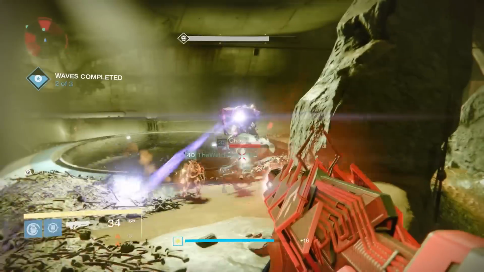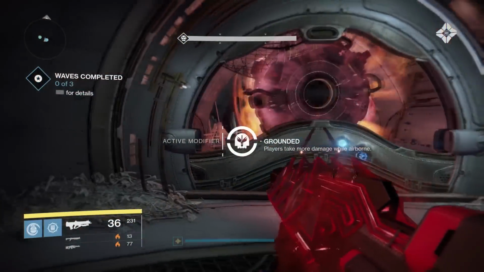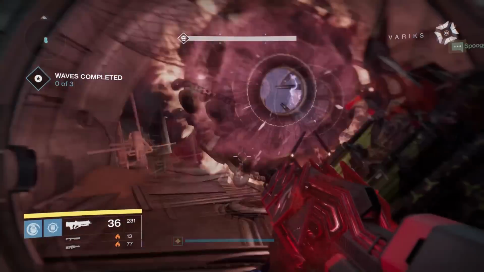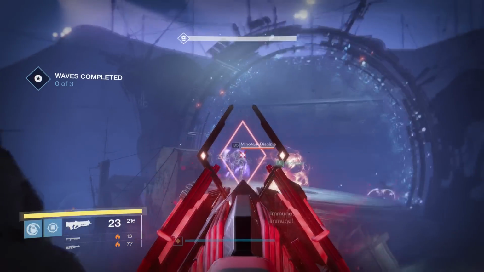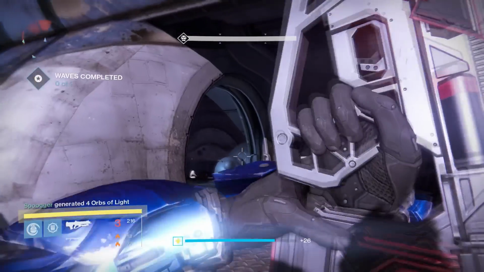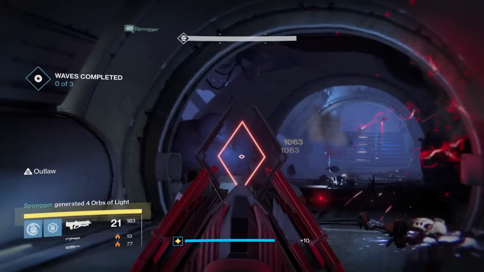So let's just move on to wave number 2, where things get a lot more interesting. Wave 2 features the modifiers Grounded, meaning you take more damage when you're in the air, and Airborne, meaning you do more damage when you're in the air. That is a pretty evil combination, to be quite honest. Wave number 2 is also against the Vex.